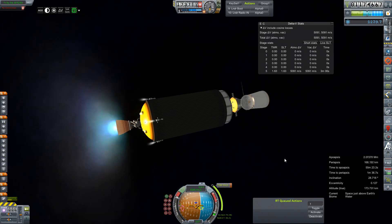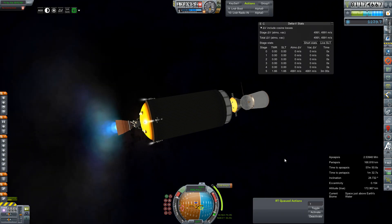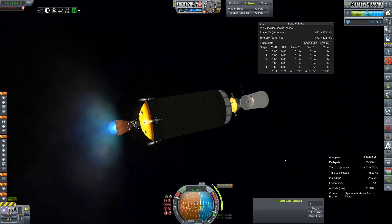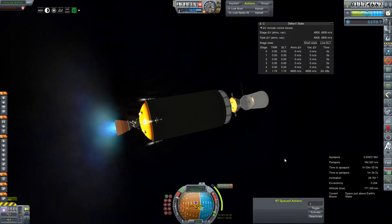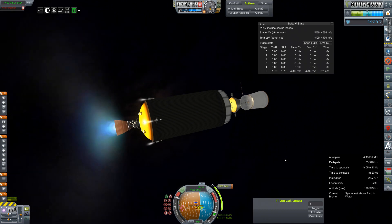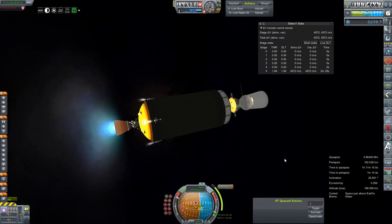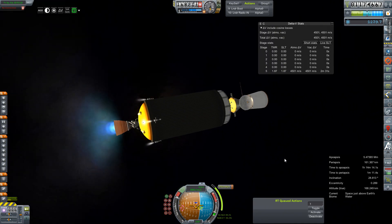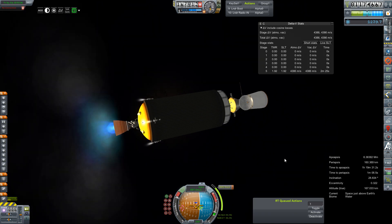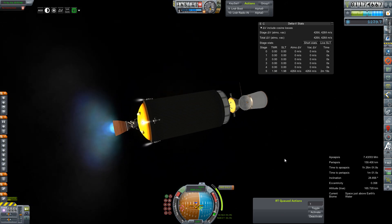Nothing really interesting to report here — we're going to Saturn. I really hope we're going to Saturn. We'll probably have about 1.5 to 2 kilometers per second to make up on the orbiter itself, which will leave us a little shy of our target fuel goal. It's disconcerting, but I think we can still make it work — it's just going to be very, very tight. If you want something to blame, blame my absolutely horrendous ascent profile. But for the first time flying this variant on two brand new engines, I should just be happy that it made it to space.